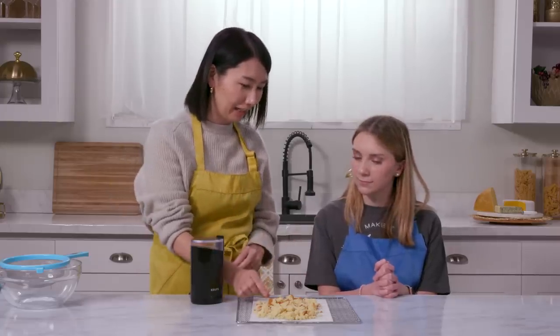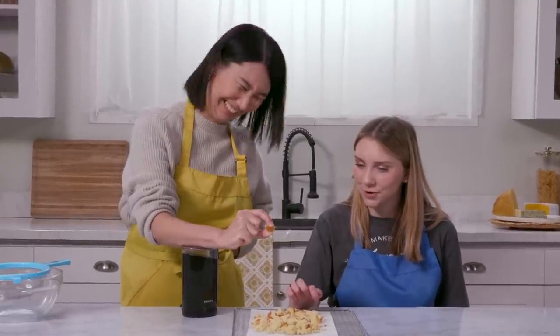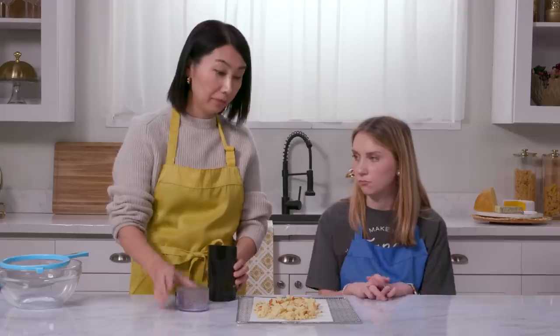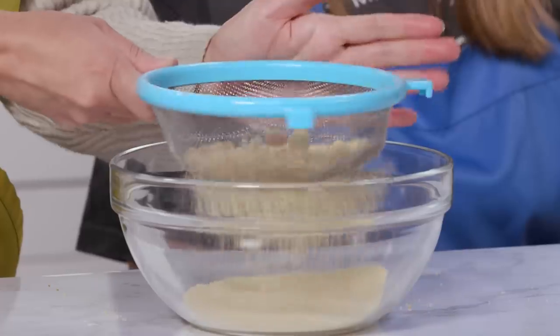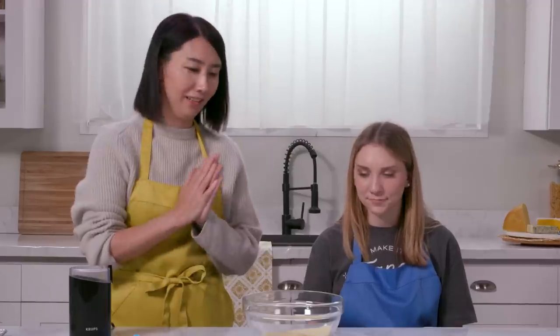Do you have any guess what I'm making? I feel like we're having a little breadcrumb crouton moment with this. So it has been dehydrated. Three, two, one — crush. It's crunchy though. Do you want to try it? That is really good. Reminds me of the lemon Girl Scout cookies. I'm going to put this in a spice grinder — you're going to hold the top and push the black button. And now I'm going to sift. Now we have lemony pound cake powder. Let's go to the next step.